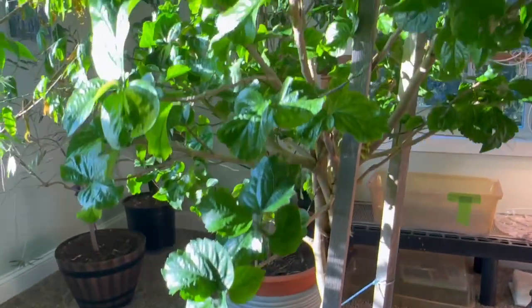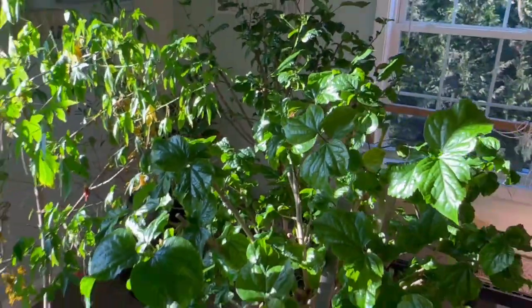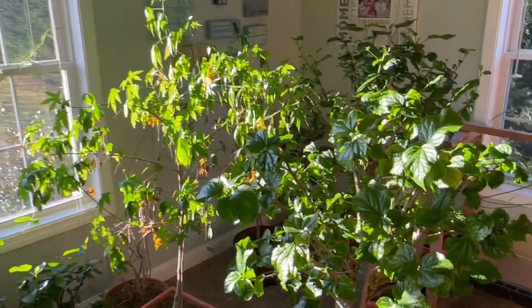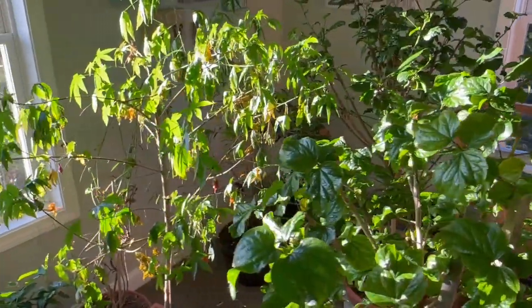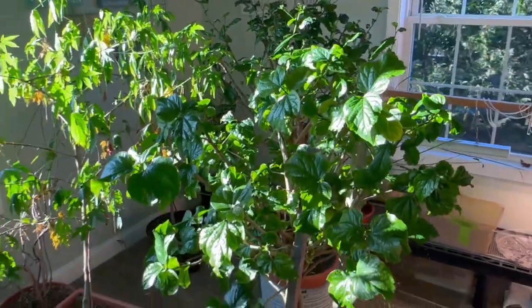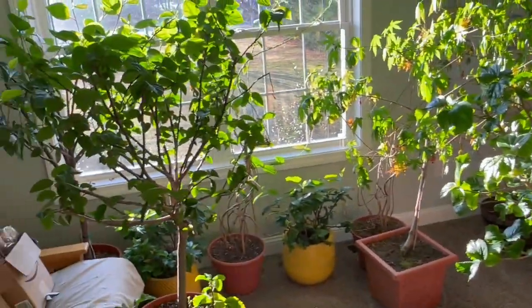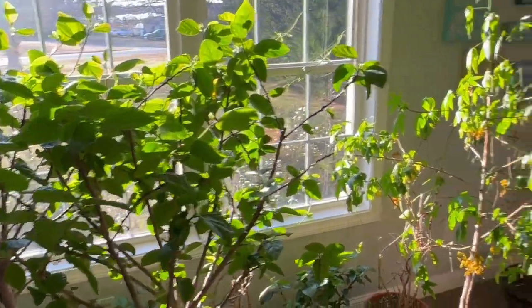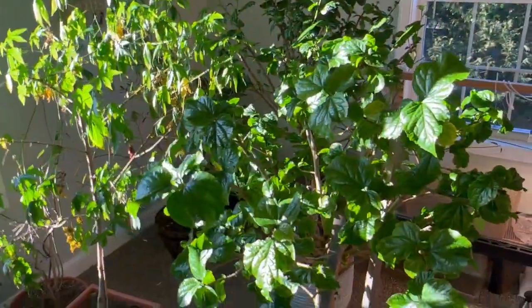So this one has spider mites, which means there's a good chance a lot of these have at least 1 or 2 on them. So I think what I'm going to do is get myself some Nature's Good Guys live bugs and hang some sachets on it. But I will do a spray in the bathtub, so that way I can show you how I take care of these things. But it's very important to find this early.